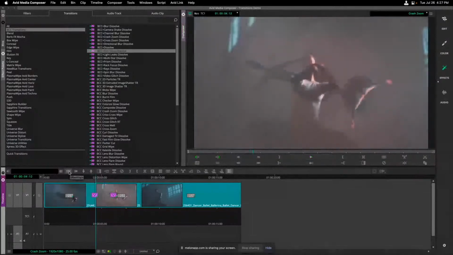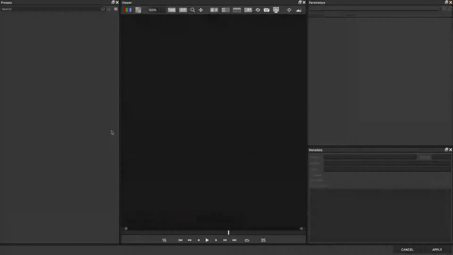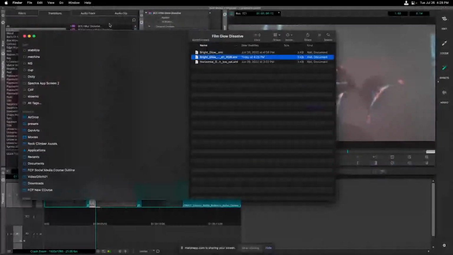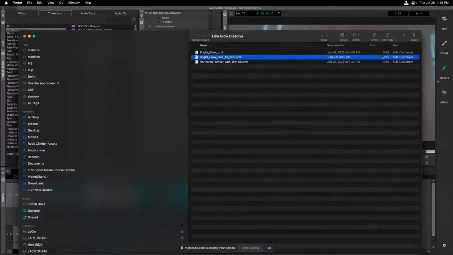I want to hop back in temporarily to the effects editor to show you one more thing, which is this preset that I saved. And when we take a look at that preset, which is now alphabetically ordered correctly because I headed back into the host, I can actually right click or control click it and see that I can open up the custom preset location where I've saved it. I have a few different glow presets I've saved here in the past, but take a look at that size. It's a 3 kilobyte file, like an XML document.